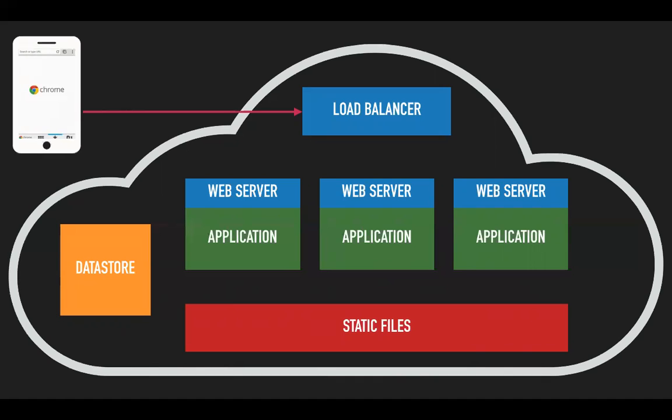So what happens? Well, a user makes a request. That actually hits the load balancer, which is one or multiple systems, that says, well, this web server is free, so let me route that request to here. That web server looks at your application code. Maybe your application code says, oh, I need to hit the database because they're calling an article, and I need to look at that article from the database. And maybe your application also says, oh, I need a static file to link to here as well. It's, you know, an image somebody uploaded. That goes back to the application server and then gets routed back to the user, and the web page is delivered.